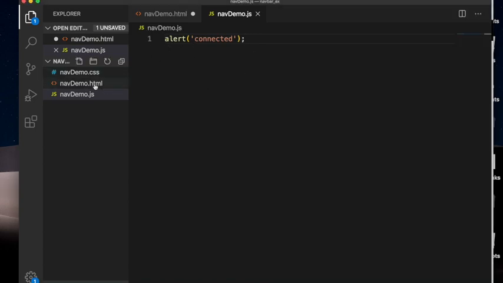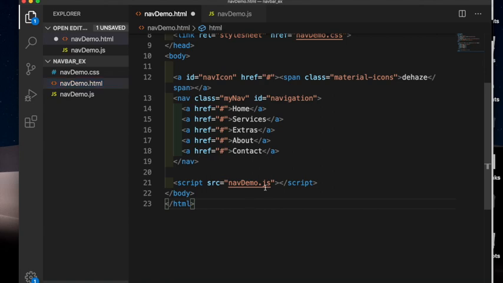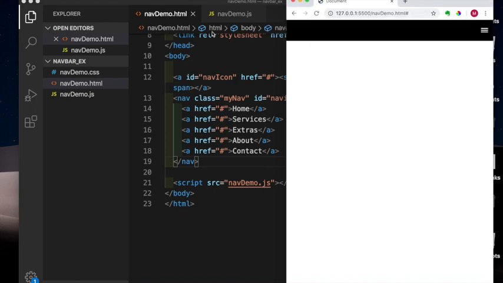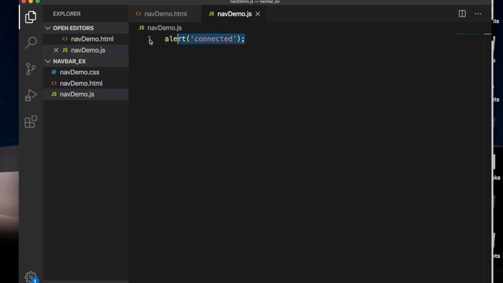So navdemo.js, save. Then you can see in the browser I've got this pop-up saying connected, so I know that the files are now connected. So I'll get rid of that because I don't want that pop-up to keep coming up each time.